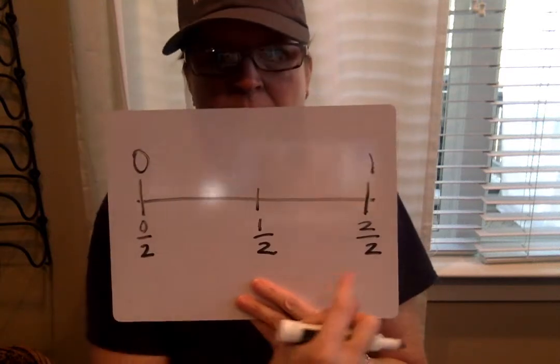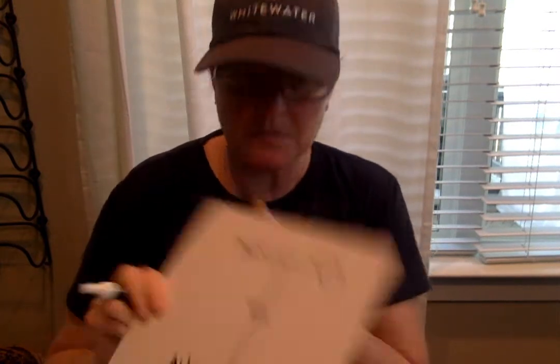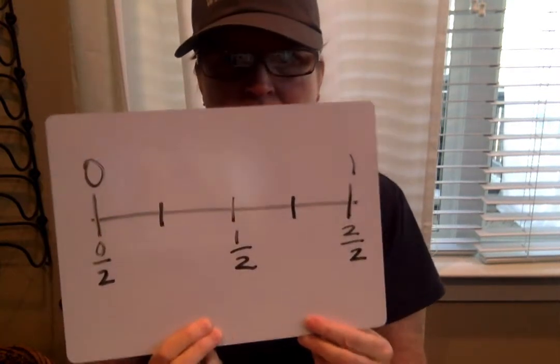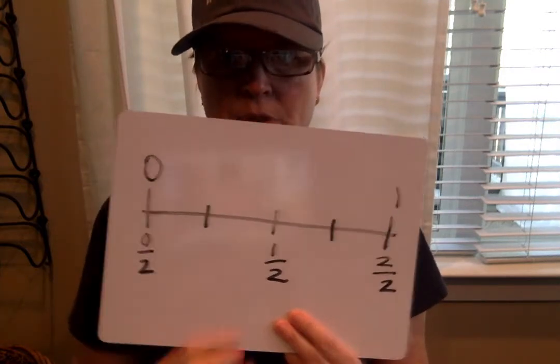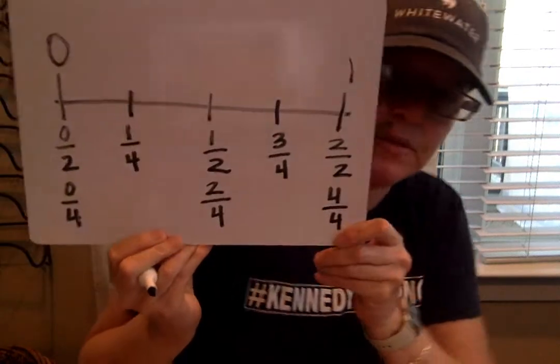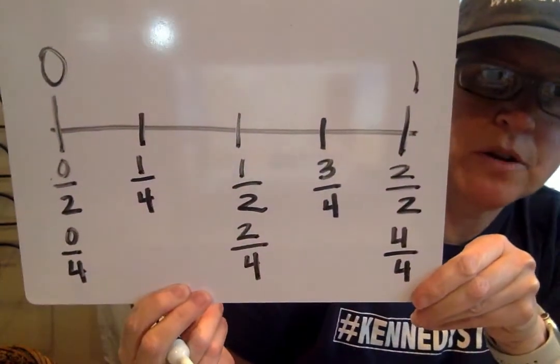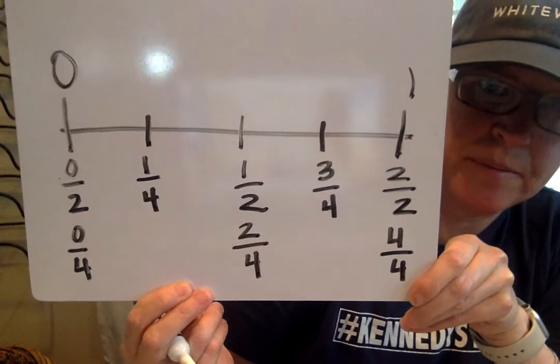Now we can take the same number line and break it into fourths. We just need to draw 2 more lines. And now I've broken my number line into fourths. So I'm going to leave all the half labels there, just like they are, and I'm going to add fourth labels. So 0 would be 0/4. Then I have 1/4. 2/4 is equal to 1/2. 3/4 is next door to that. And then I can see 4/4 is also equal to 2 halves or 1 whole. So this is what your fraction number line should look like when you're all done.